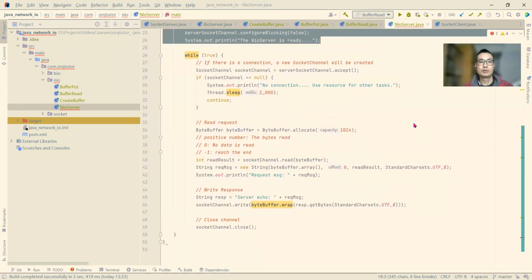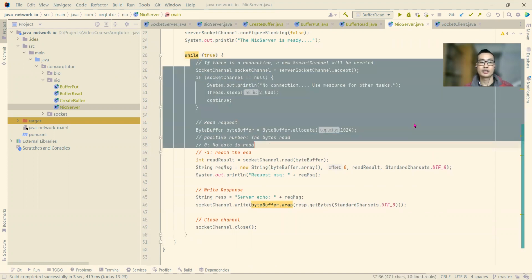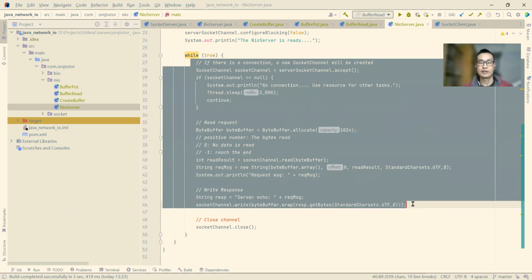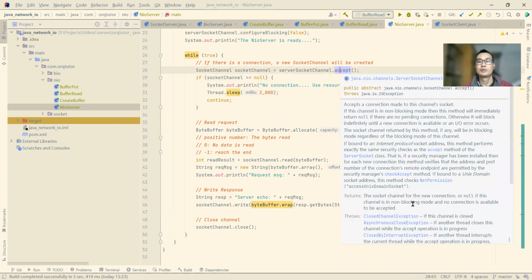To be able to handle the multiple connections, we put the accept connection and request handling code into the while loop. On line 28, server socket dot accept is used to accept the connection.